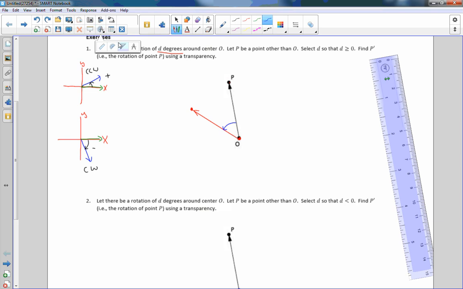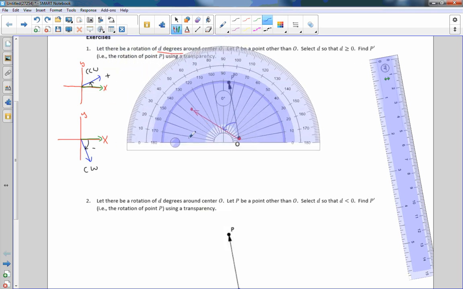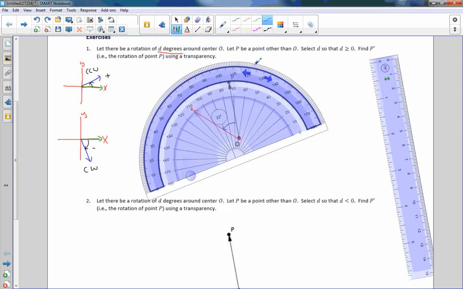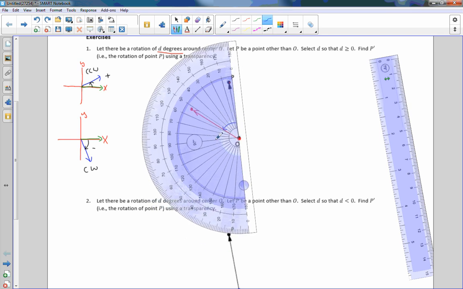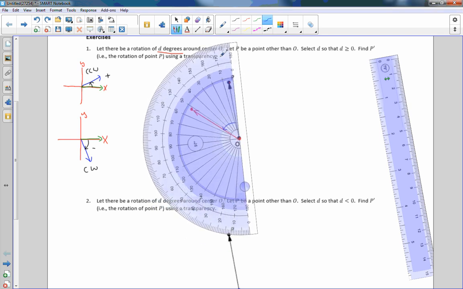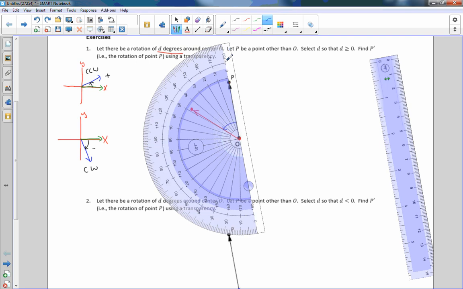Now if I wanted to know how many degrees that is, I can grab my protractor, rotate it so that I put this point here, and then get that line right on 0 degrees, and then I can use my tool to bring this over, move this over to my red vector, not vector, but ray, and if I look, it is approximately 48 degrees. Okay, so 48 degrees is positive, and therefore I've rotated this a positive distance.